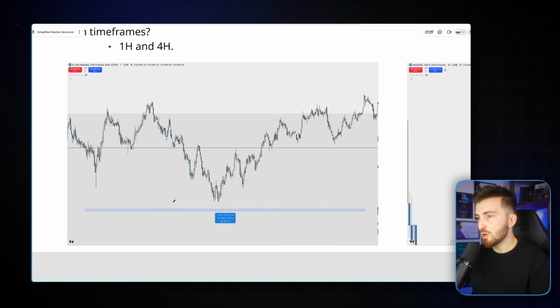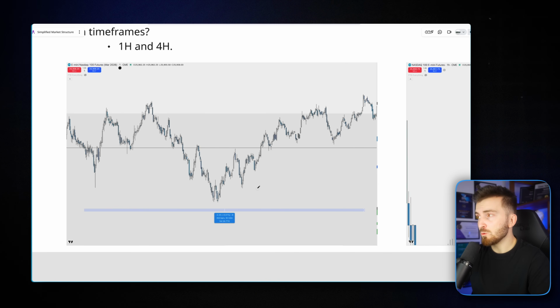And here is a very quick example. You can see that on the 1 minute chart, the market moved bullish, it moved bearish, it moved bullish, it moved bearish, it moved bullish, bearish, bullish. So we have multiple types of market structure and multiple types of market structure shifts. And these are very hard to read. Why? Because we are on a very low time frame.